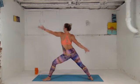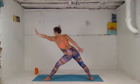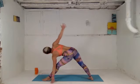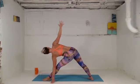Straighten your front leg as you inhale your palm up and back. And exhale, stretch forward as far as possible before coming down into a triangle pose. Squeeze those inner thighs together to send your tailbone back and your heart forward. Bring your shoulder blade tips together on your back to open up to the ceiling. Keep the fingers in your top hand active to keep the flow of energy strong through your whole body.